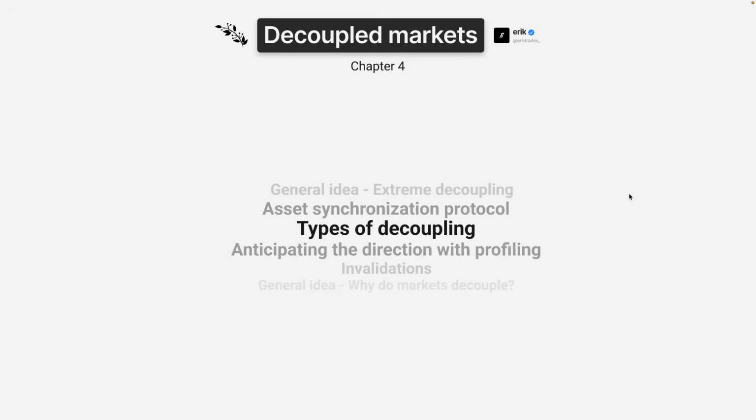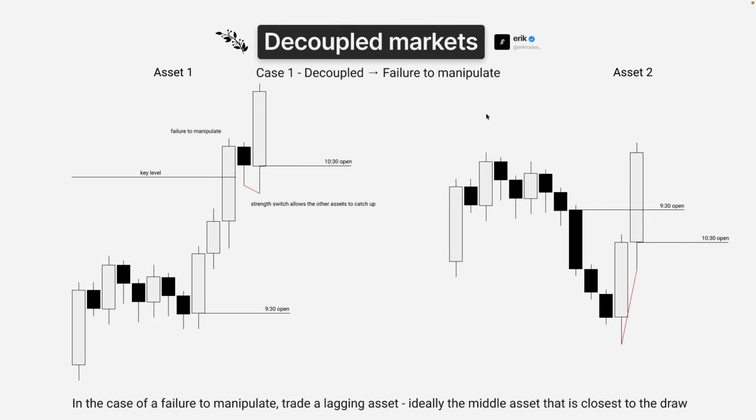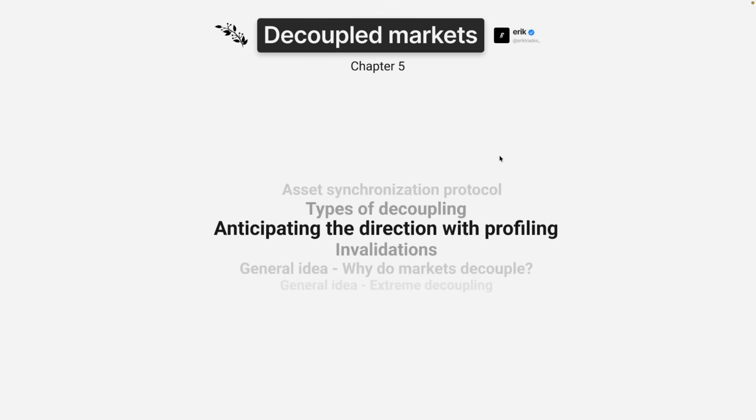Hold on. Yeah, here. In this scenario, if we are in a consolidating market, so assume a consolidating profile, price is just going to shoot higher, and because this is the asset that failed to manipulate, this asset is just going to follow. It's simply a lagging asset trade, right? In a consolidation market, guys, a lagging asset trade is the highest probability trade you can take. Why? Because it's like seeing the future, bro.